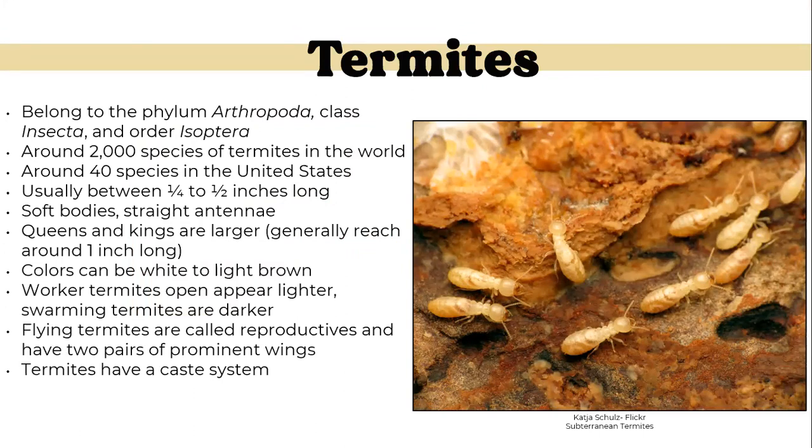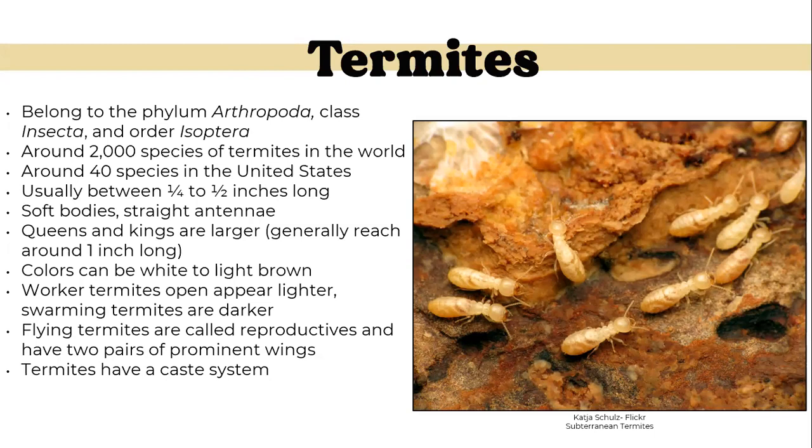And now that I know what all these things were that I was seeing in the basement, I was like, oh yeah, they're everywhere in the basement. So it's kind of interesting. But termites are insects. They look very different depending on the species. As far as scientists know, there are about 2,000 different species of termites in the world, with about 40 in the United States. No one could really agree on a number for the Midwest or Nebraska. I saw everything from 2 different species to 20 different species.